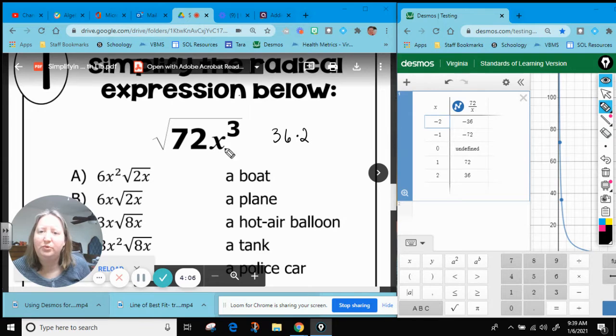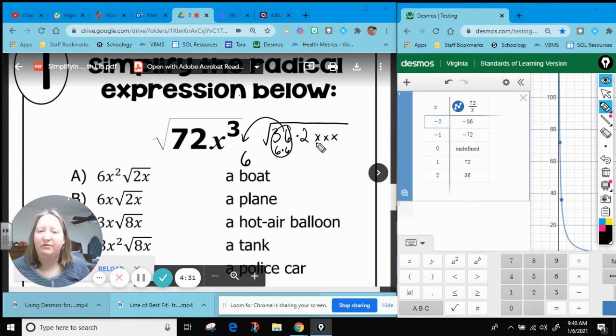And then what do we do with these? Okay, so that just means x to the third means x times x times x. And all of these things are being multiplied together. So 36, the reason why it can come out and be a 6 is it's really 6 times 6. So when you have a pair of 6s, they come out and become one 6. So this is all going to come out, right? And it's going to be 6.